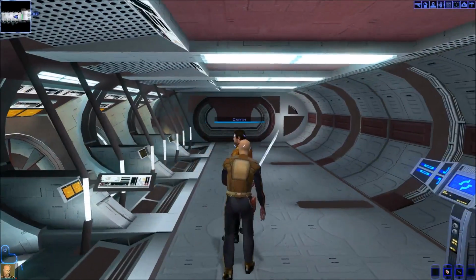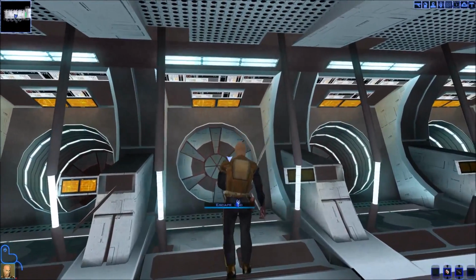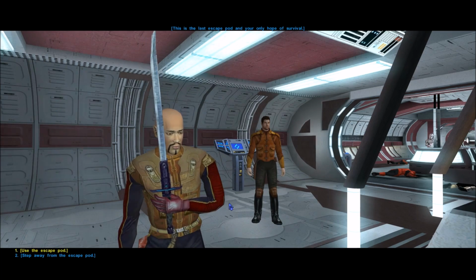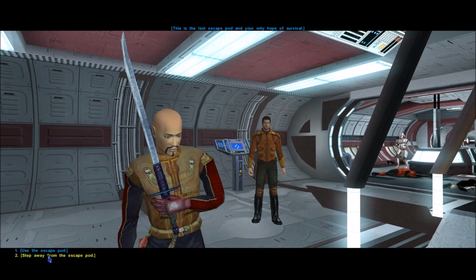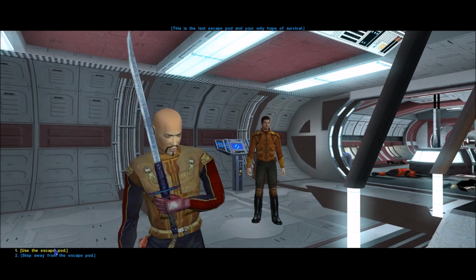Well, alright then. We can, of course, take the escape pod. This is the last escape pod and your only hope of survival. So naturally, the only option there is to step away from the escape pod. That's of course not what we're going to do. We're going to use the escape pod and we're going to get off the ship.